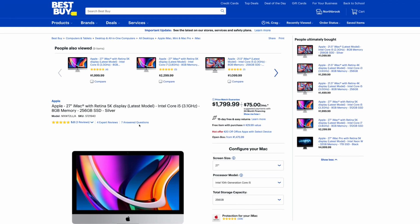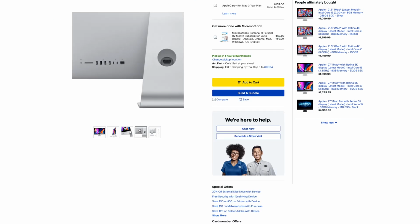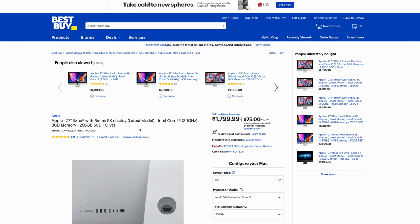So here it is. Best Buy still has it for $1,799. That's where you can get it pretty much anywhere you want to go. And at the end of the day, this is still a good price. It's really good, actually, considering the screen and everything can cost $1,200-$1,300 by itself. But you definitely can go a lot lower than this. So let's keep going. This is Best Buy. Just wanted to show that kind of as a baseline, and you can always ask for a price match from Best Buy if you're around a Best Buy. So go ahead and keep that in the back of your head.